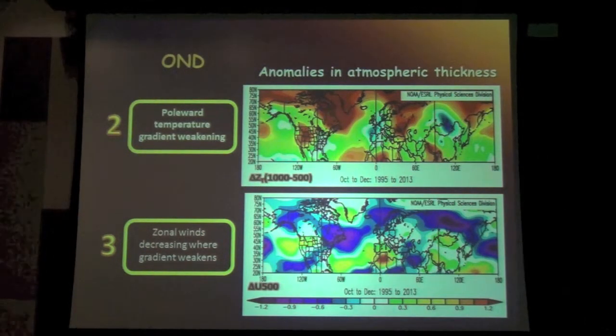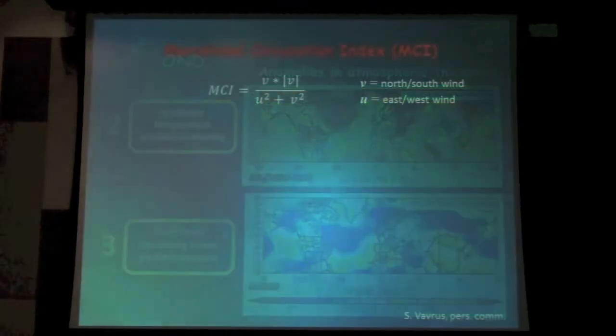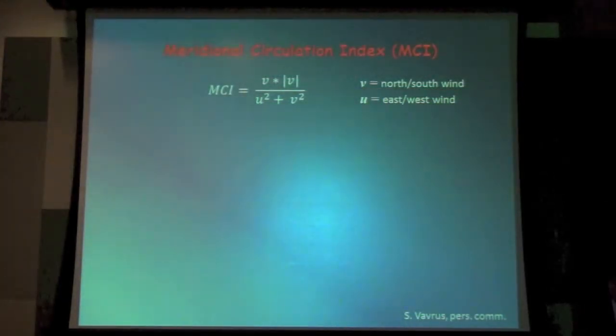The problem is, the atmosphere is much messier than just one nice simple pattern of wind because we see this variability in how the Arctic amplification and how the warming is happening up there. But what we see is that the winds are responding very in lockstep almost with these changes in the slope of that hill. The purple colors here are showing you where those west-east winds are weaker and the red-yellow colors are where it's stronger. What you see is that where we're seeing this weakening of the hill, we're also seeing areas where the winds are decreasing. And we can look at that for all the seasons and basically it has the same behavior.